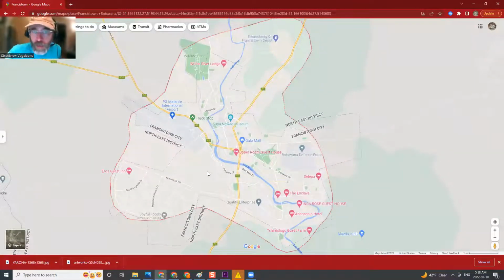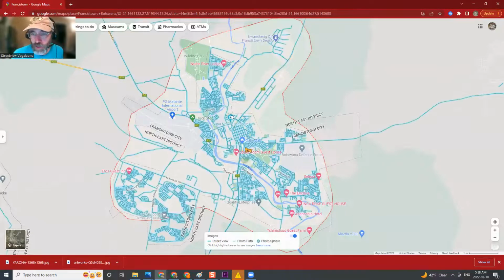By the end of the week, we'll have some learnings and get a sense of what life is like in Francistown. So every day this week, I'll be posting photos from this town, both in stories and on feeds, to get a sense of what life is like here. So today is Mural Monday. One of the things I'm going to be looking for are murals, or any street art as well. Put 20 minutes on the clock, and we're going to take Pegman and drop him down here.